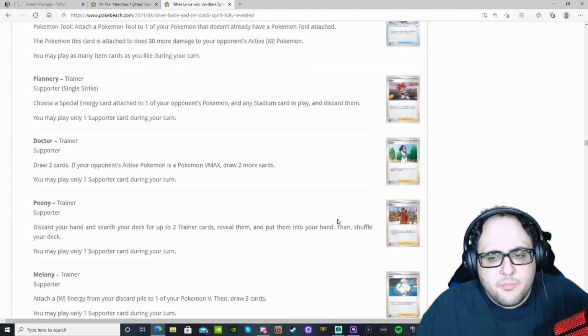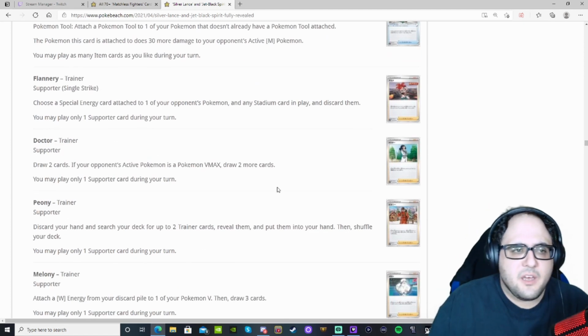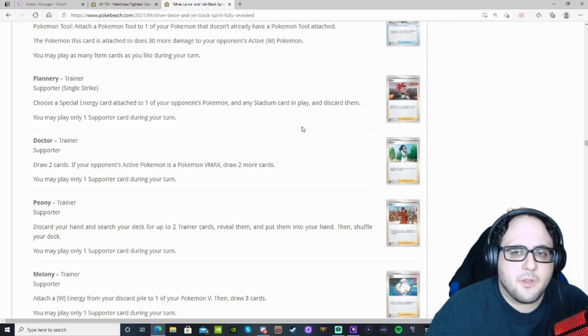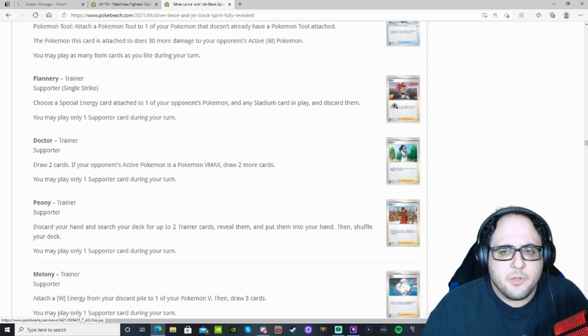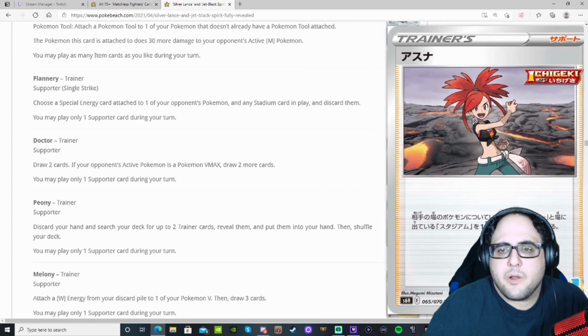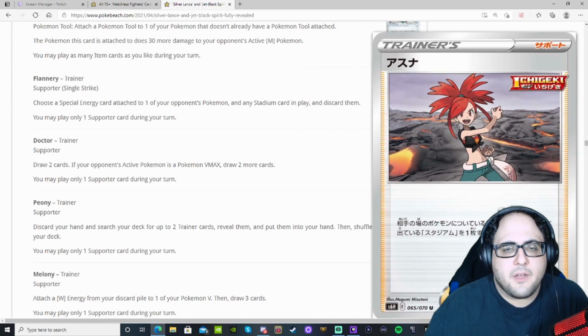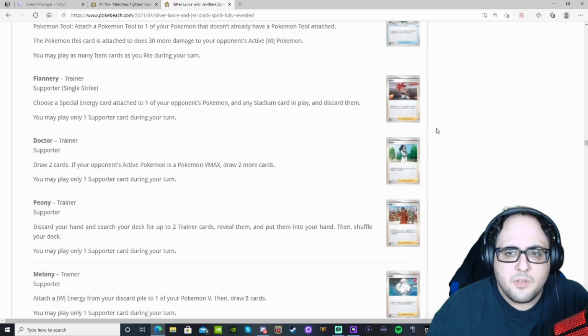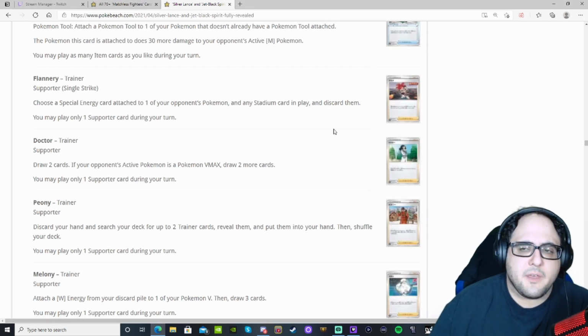All right. Moving on to some supporters we got. Starting off with Flannery. It's a single strike that lets you choose a special energy attached to one of your opponent's Pokemon or a stadium in play and discard them. Originally, I wasn't really crazy about this card when I first read it. However, the fact that we have that Welcoming Lantern makes this a bit better in a way. Could be a one of. That's about all I can say about that.